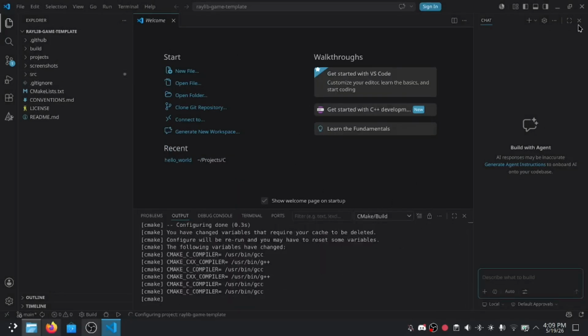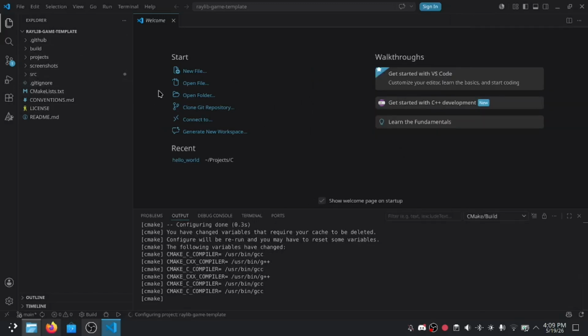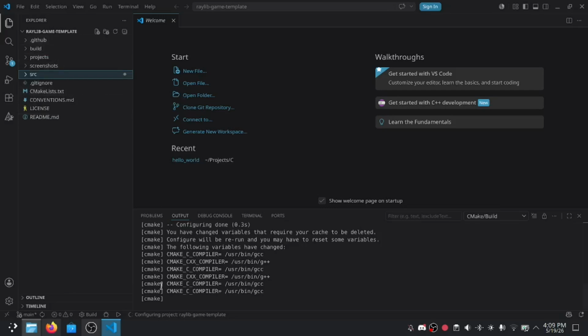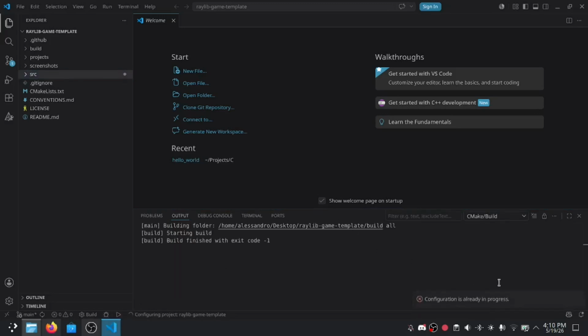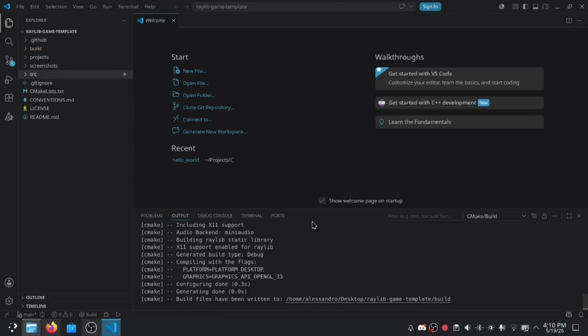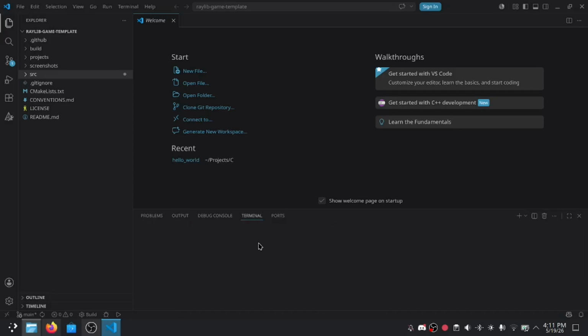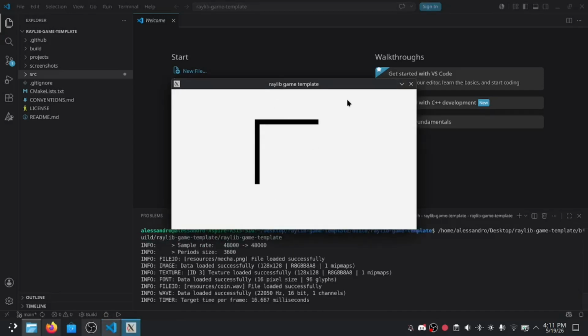And if you have the CMake extension and the C extension ready, you will just be able to build your project with the little arrow down in the panel. We will have to wait until the configuration is ready. Alright, so Visual Studio Code has configured the project, so we can just run it. Here it is, same as before.